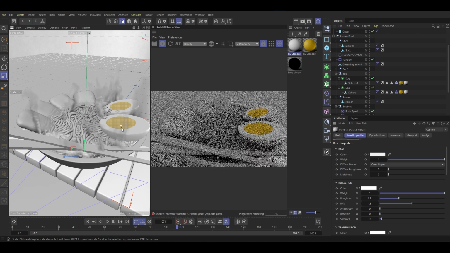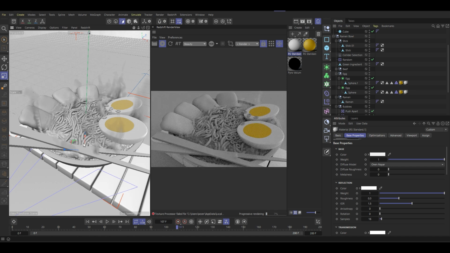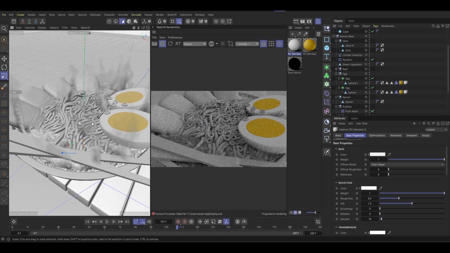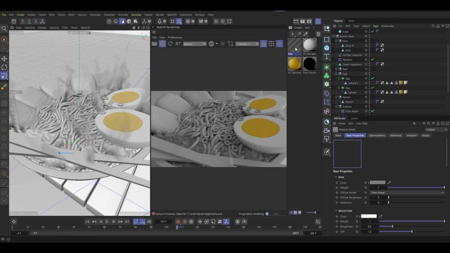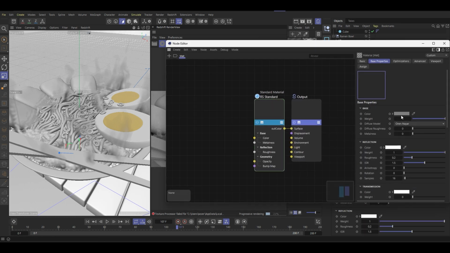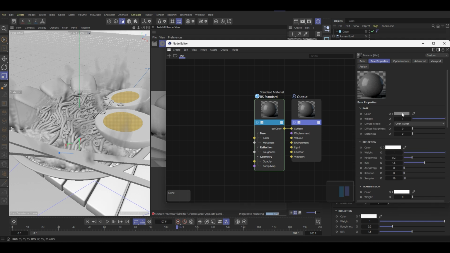Now we can move on for the green part, for the green ingredient that we made. Create a new one, and I'm just going to choose a color like this, maybe a little bit more like that. Make it like that, so it should be what?